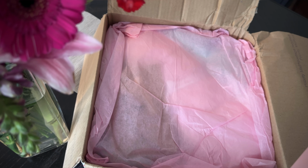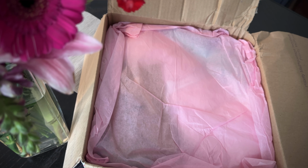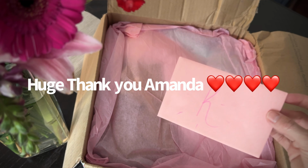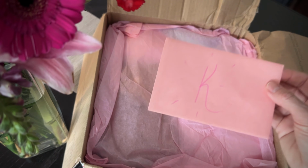And I would like to thank her owner, Amanda, who had her before, and who really shipped her super fast. Amanda, thank you very much for letting me adopt her, because she's very special and I always loved her. So here is the little prototype girl you will see in a moment. One more time, thank you all, thank you Amanda, and let's enjoy this special time with me.